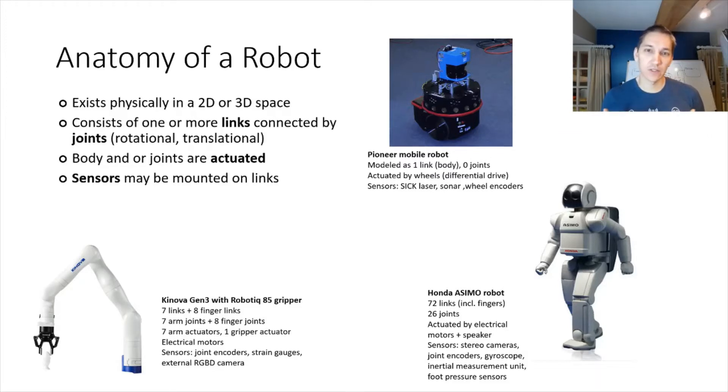Each of these robots is consisting of some parts which are called links. These are somewhat rigid components that are then connected by joints which move. The joints can be rotational, such as the joints in a human body, or they can also be translational, such as pistons that you see in construction equipment. These joints are typically considered rigid. They may be somewhat flexible, but they're typically considered quite rigid.